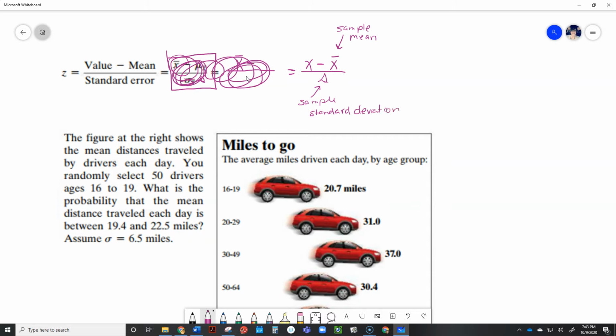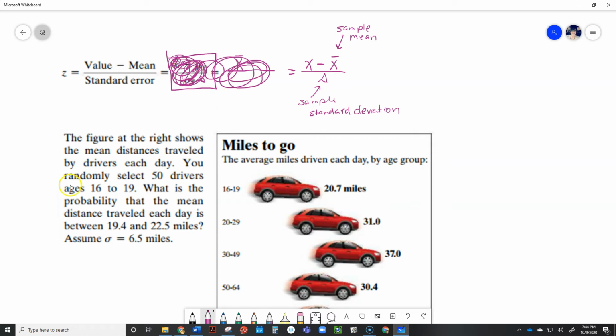And I'm going to warn you, I'm afraid that this stupid formula where they use confusing symbols might be what's on the formula sheet. So we might need to adjust that. So you guys be sure and make sure that we fix that or talk about it before we take our next test.